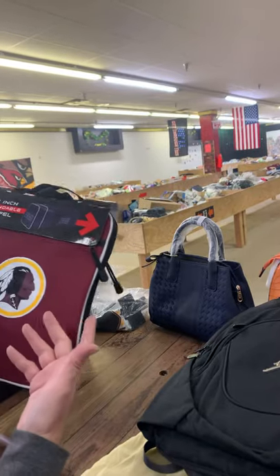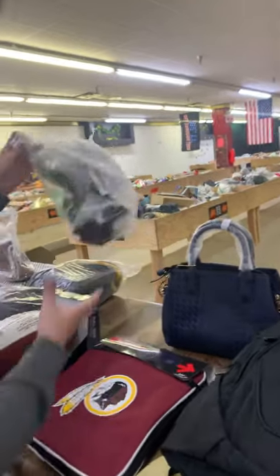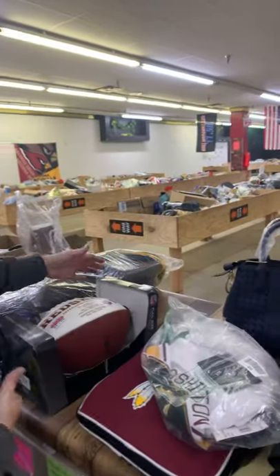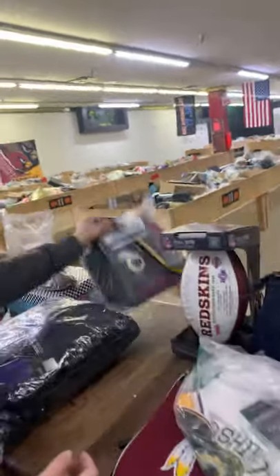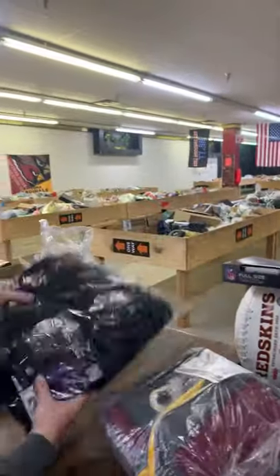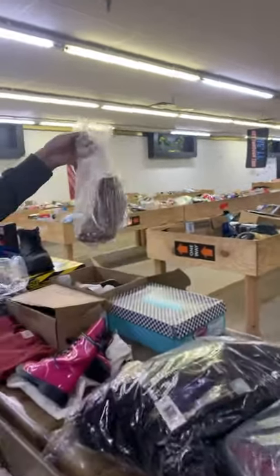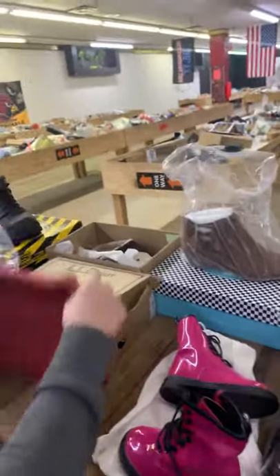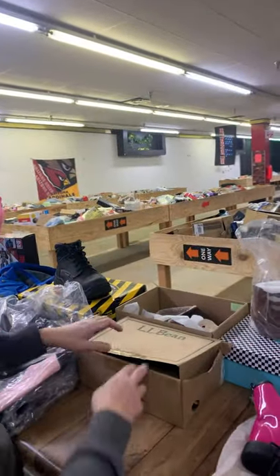Of course we have our Florida Seminoles gear bag this week. There's another navy purse I overlooked. There's some kind of little jersey — says it's a medium, 38 bucks. Lots of NFL stuff again, more of the footballs. I think that's a lunchbox. A couple more of the bathrobes — we had several of those out there. Some soda shoes, those are cute little ankle boots. Little girls' pink boots — of course those are cute. We got a Lucky Brand shirt — 59.50, it'll be five bucks Saturday.